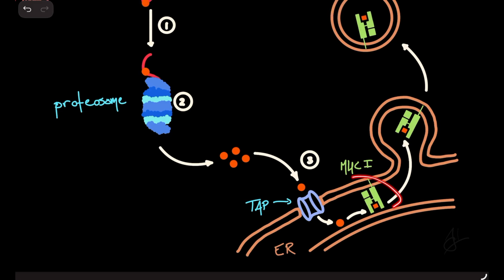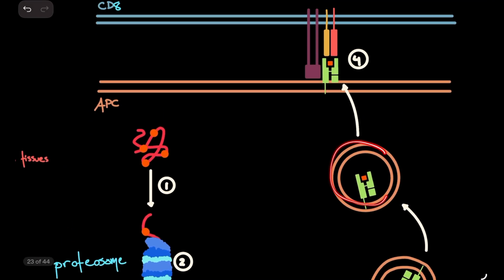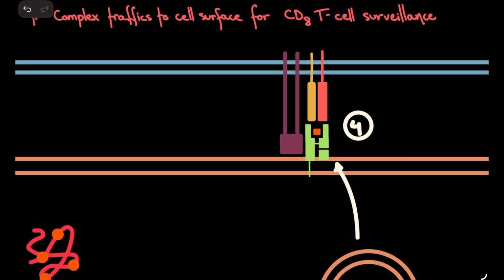So I built this complex in my endoplasmic reticulum, because after all, it's a protein, and endoplasmic reticulums make my proteins. I take that antigen, that little nasty thing that I broke down here, and I load it onto MHC1. Then we just pop it off into a little vesicle of its own, and that traffics to the surface of the antigen-presenting cell, or any nucleated cell. We are MHC1 after all. And now it's posted up on the membrane.